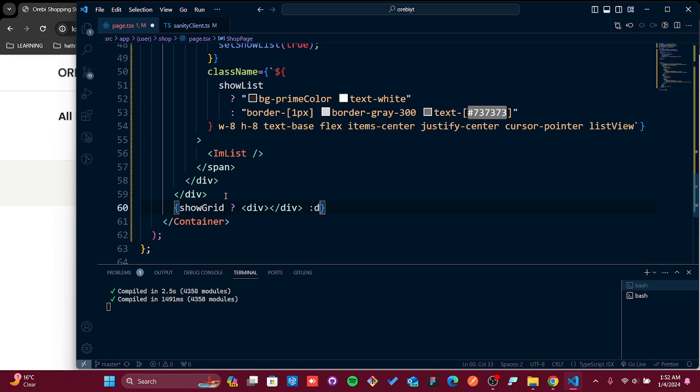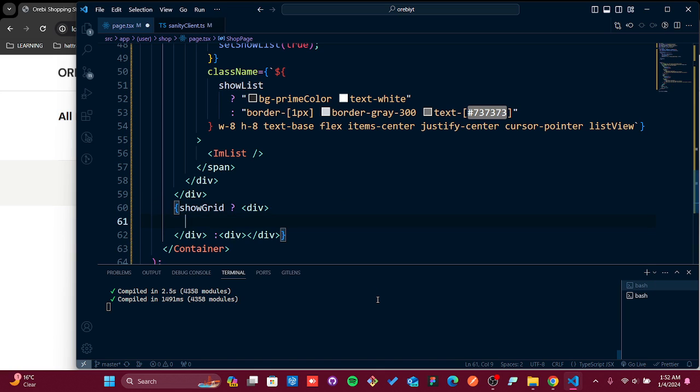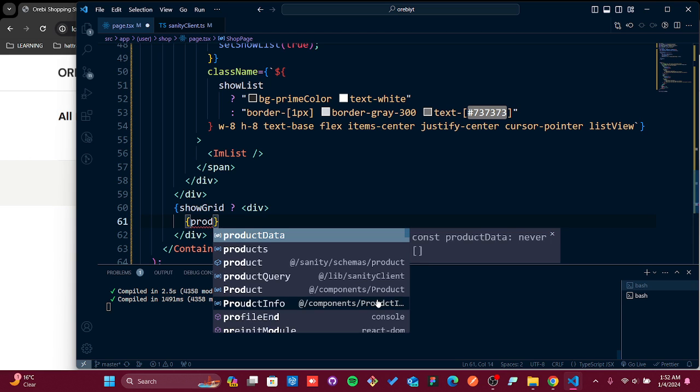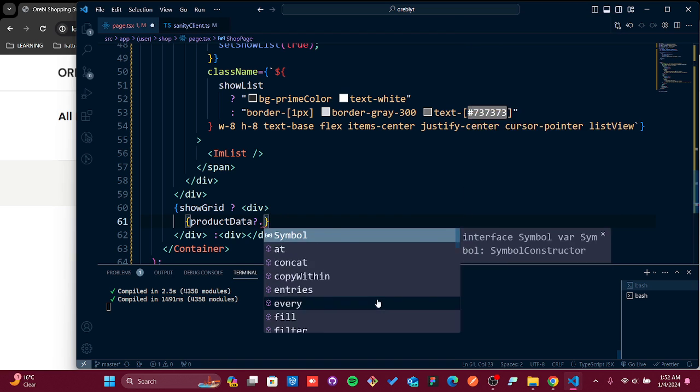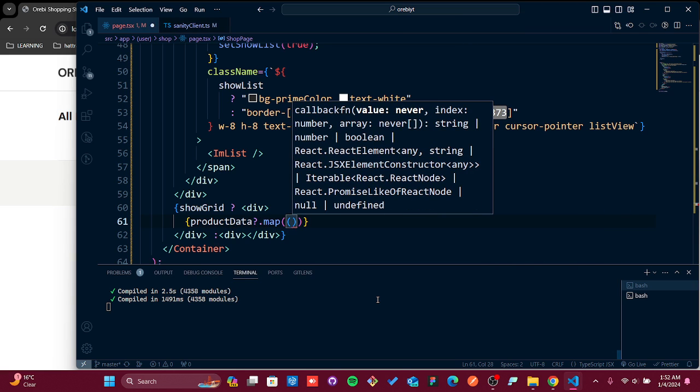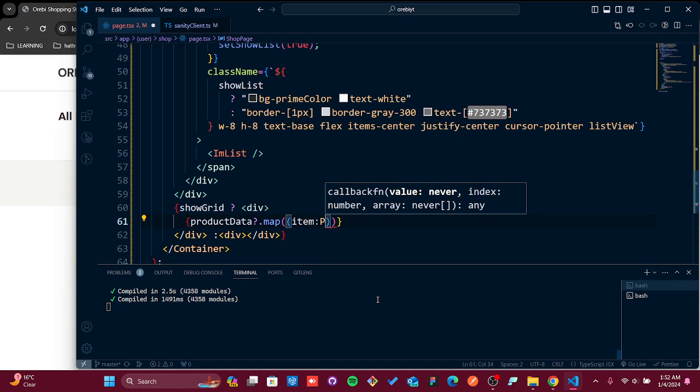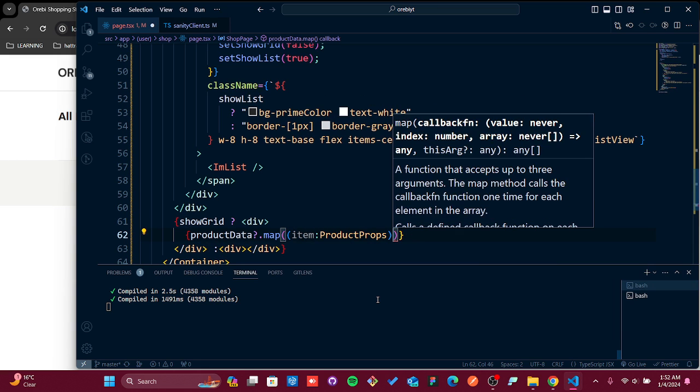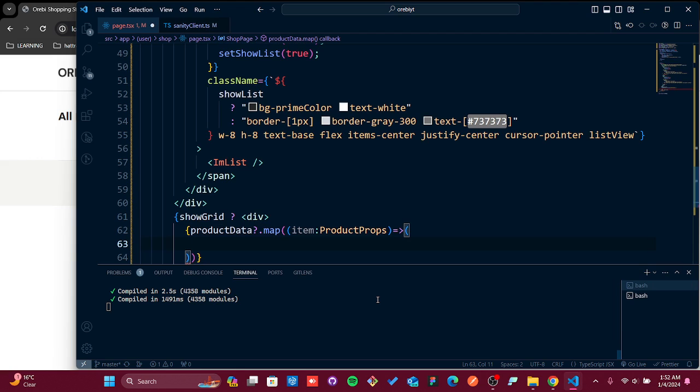So I will also pass a div. Okay, now inside the div, I'm going to pass the parameter value. So it will be productData.map, and in that map I'm going to pass the item, so it will be that product props, and I'm going to simply return my product.